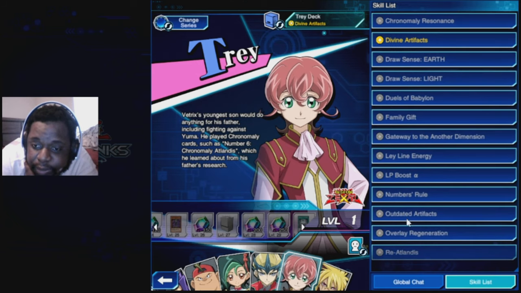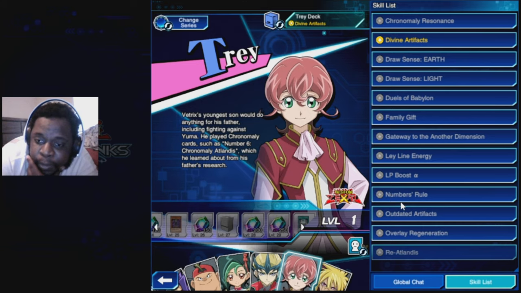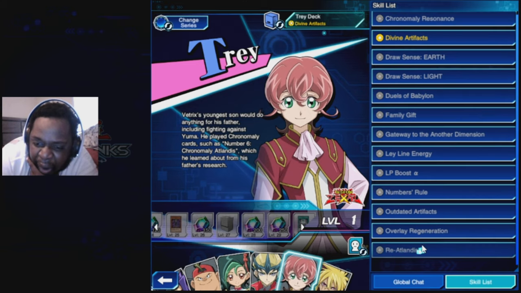Number, more outdated artifacts. Return one Chronomaly monster in your graveyard to your hand that was sent to the graveyard at least 2 turns before your turn. The skill can only be used once per duel. Okay, I can come up with something for that.